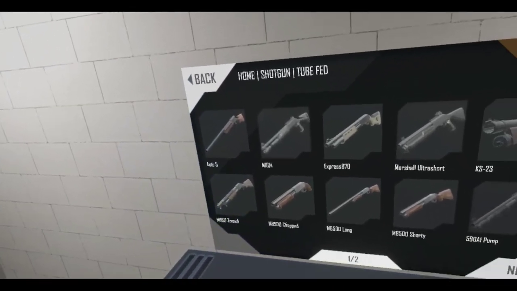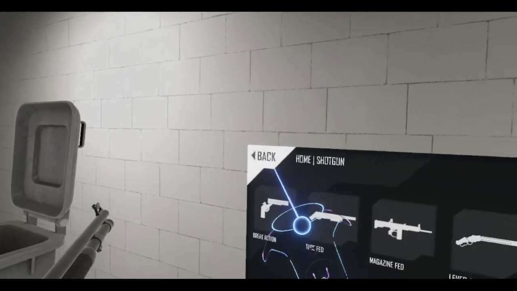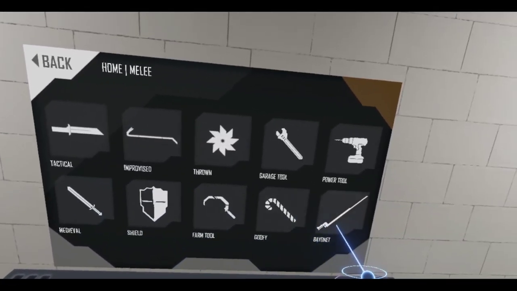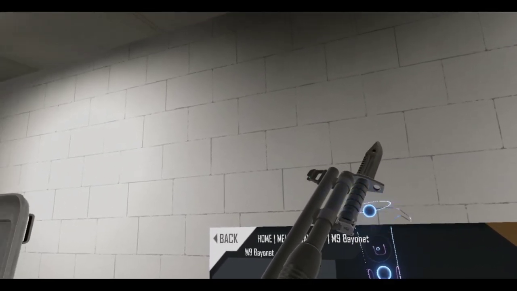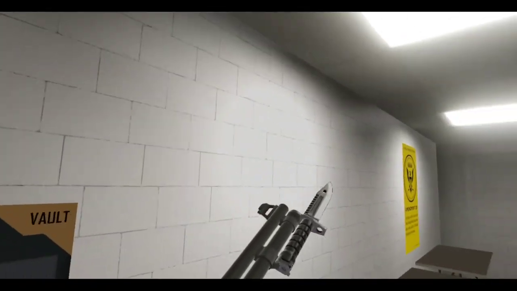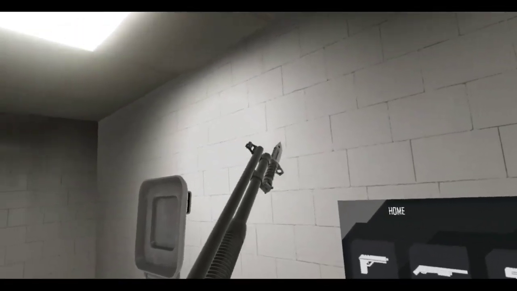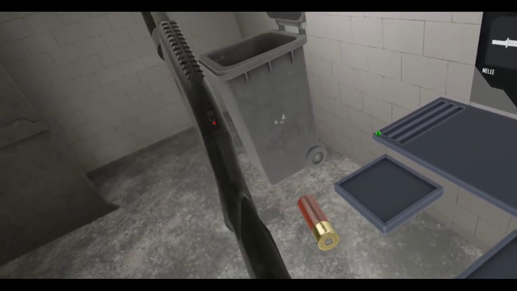But what I'm going to do is go for the 590A1 pump because there is an attachment here. Where is it? Decorative? No, it's not decorative. It's been a while. Hold on. Melee bayonet. Here we go. We can put the M9 bayonet on, wait, hold on. There we go. On this pump action. I mean, you can also do that with the other ones, of course, but I kind of like the look of the M9 bayonet. So, I just do. And plus it's got this neat little shell holder in the stock here, which is pretty cool. Stick that in there.